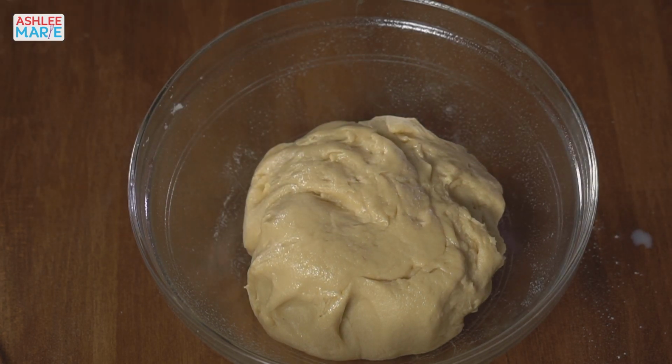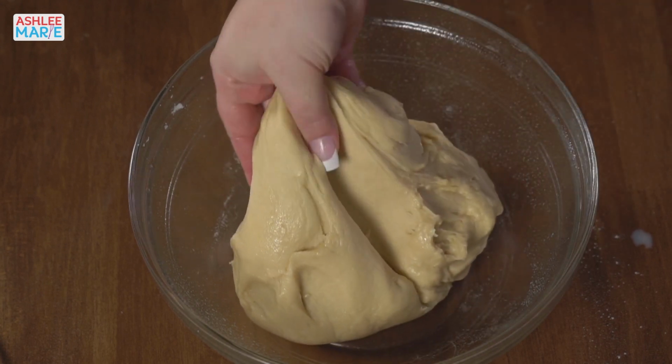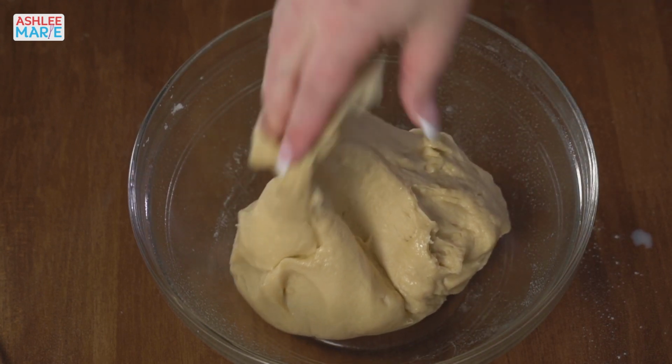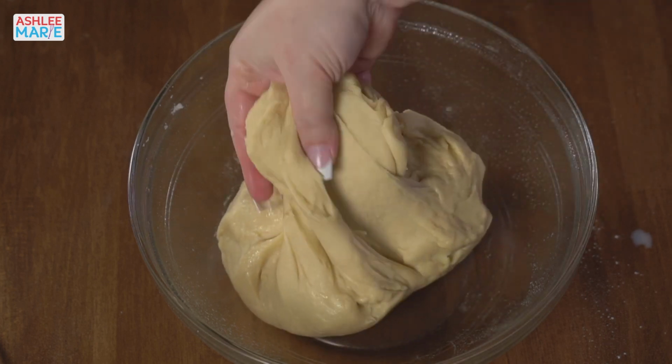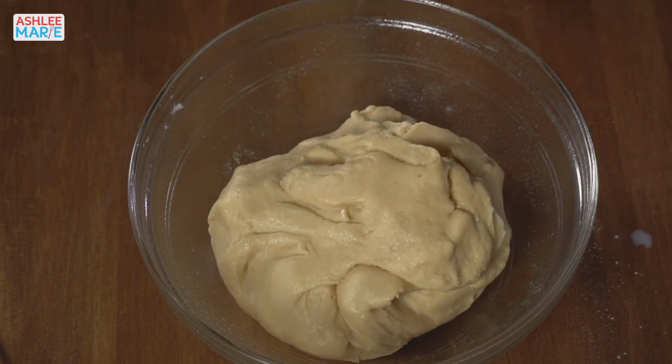Welcome, welcome. All right, so you can see this is just kind of a much softer, stretchier dough than the other ones that we have been working with, which is just fine. So that's what it looks like.